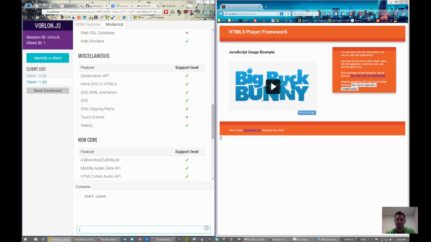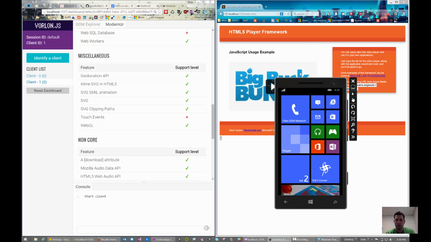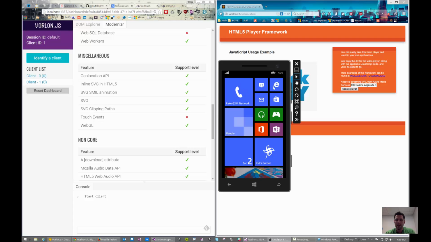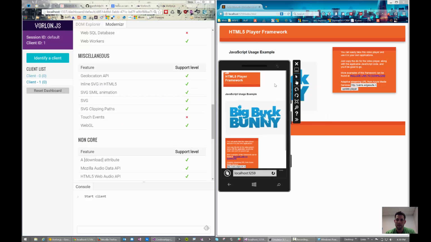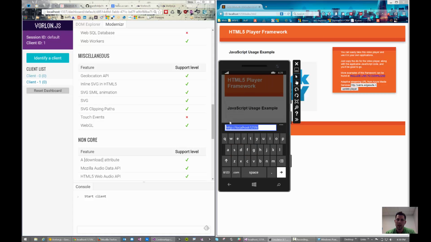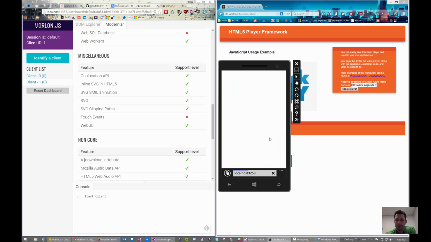So again, very nice thing to do in the browser, but what about a mobile device that I want to test out on? Well, I've already spun up my Windows Phone emulator here using Hyper-V. So I'm going to navigate to the endpoint, or this website, where I have this video player running. So there we go. What I want you to note, though, is it took me a minute to figure this out. On IE on a Windows phone, it needs the http to resolve the address. So without http, it doesn't quite understand what localhost is and the port.